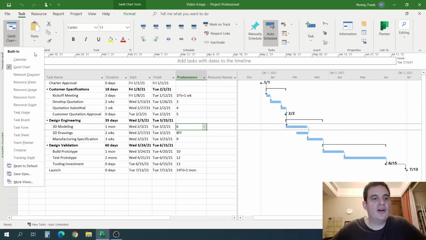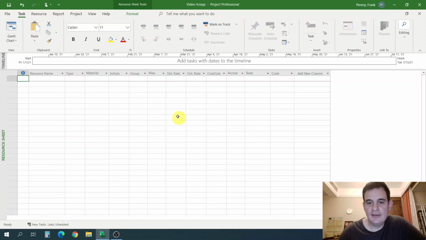Again, this is where you'll find all of the built-in views with Microsoft Project, and they're basically named by what the main focus is. So you can obviously see that these are focused on resources, which we're going to start talking about today. These are focused on tasks. And then there's some other ones like the timeline and calendar, etc. So today we're going to focus on the resource sheet. So go ahead and click on Resource Sheet, either from this drop down or this icon down here. And this opens up what looks like another spreadsheet type view, but it's going to be blank because we haven't added any resources to our project yet.